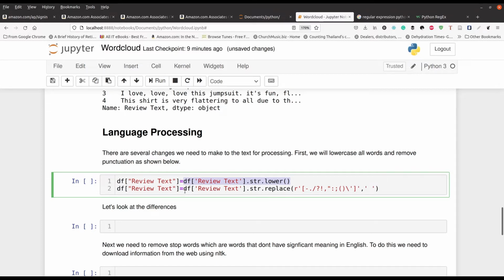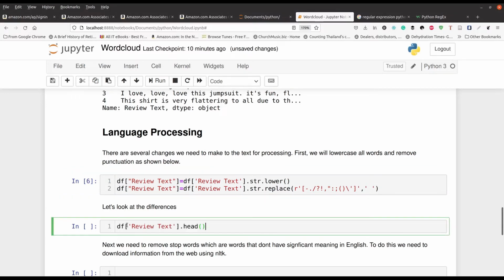In line number 2, again, we're going to be replacing what's already inside our column review text. And what's happening here is we're going to replace the punctuation with a space. So all this stuff, this R, and then all this stuff inside these single quotes for the most part, this is all stuff that's going to be potentially replaced. And it's going to be replaced with the stuff after the comma. I know that's really hard to see, but trust me, there is a comma there. And we're going to replace it by putting a space. That's why there's a space there. I hope you can see that. So now that we're going to run this, and then we're going to take another look at our data again.